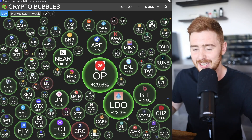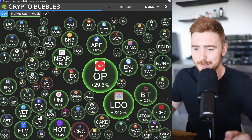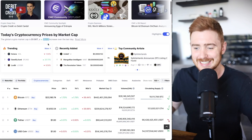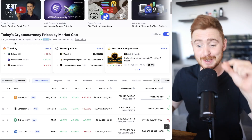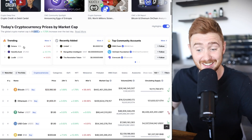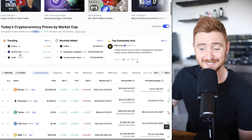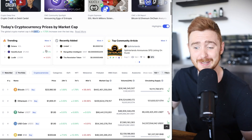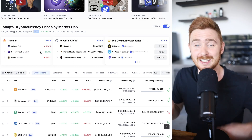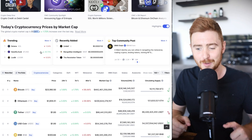We've got another green day ahead of us, which is lovely to see — green across the board essentially. Heading over to CoinMarketCap, we are up 1.7% in the global crypto market cap at $1.08 trillion. Solana is the number one trending even after their hack yesterday, and it's great to see Cedify.fund up 20% today and number two in trending.